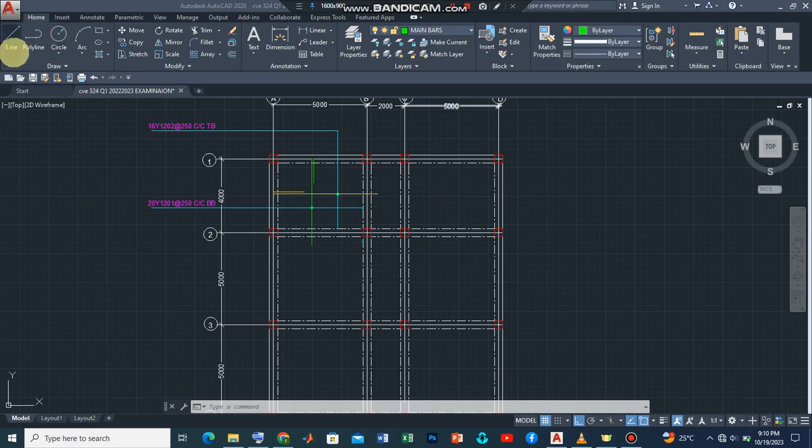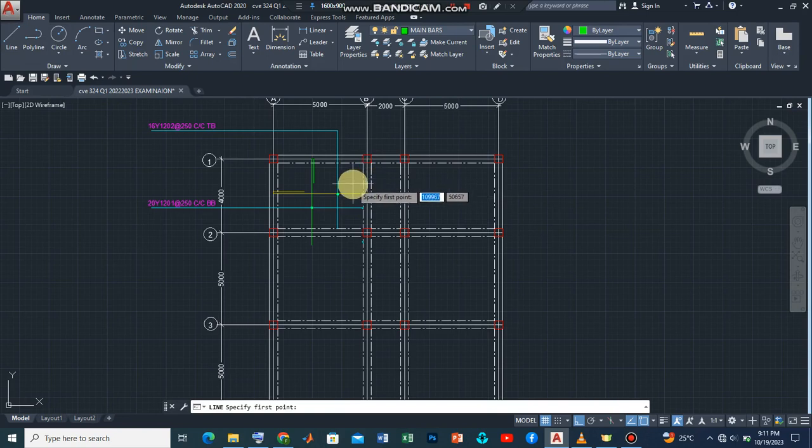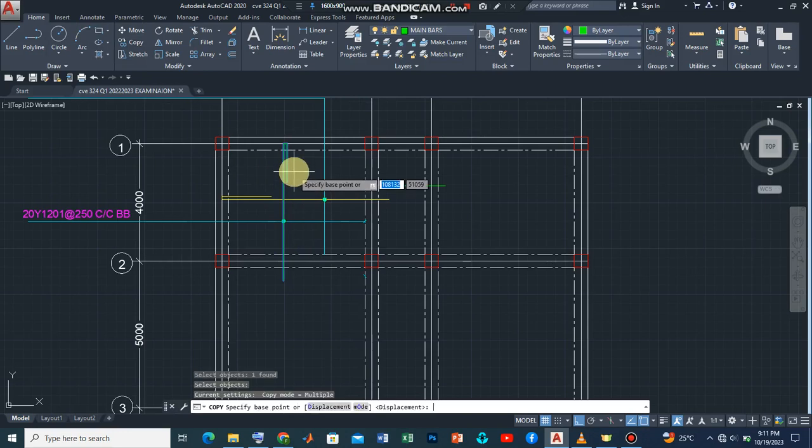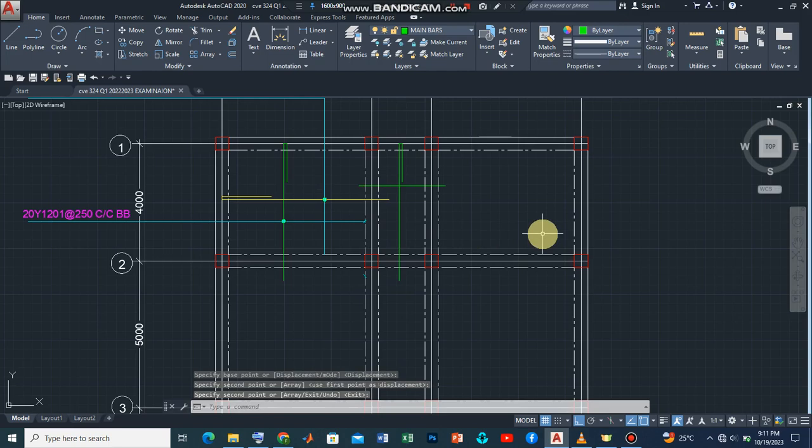And so we can always illustrate this by drawing. We can start by drawing a reinforcement from this point to this point. And so this is going to depict the main reinforcement. While the distribution bar, we can do something here in order to save time. I may decide to copy this one and move it to this axis. And so it saves us time. The only difference will be that while our main reinforcements will be having a diameter of 12 mm, for the purpose of this drawing, our distribution bars are expected to be of a smaller diameter. And in this case, we are going to adopt 10 mm reinforcement bars. So we should take note of that.